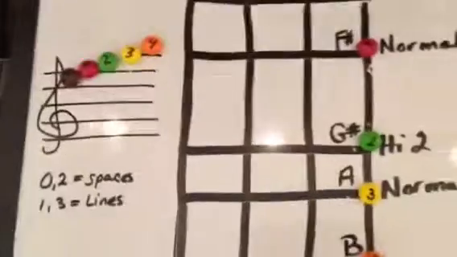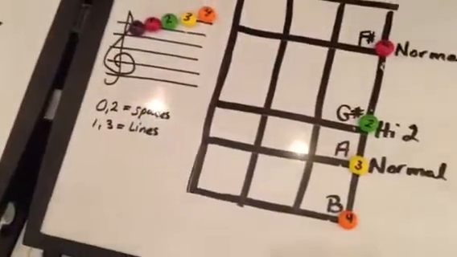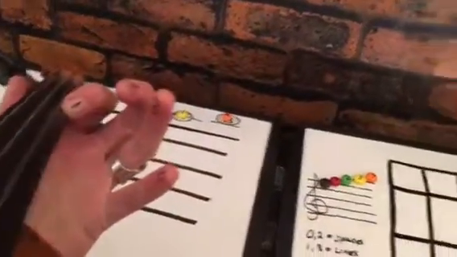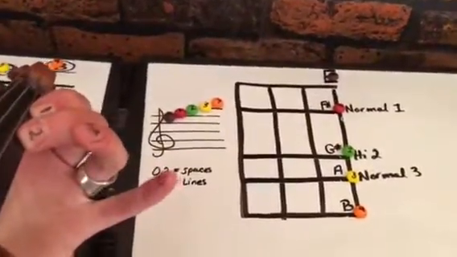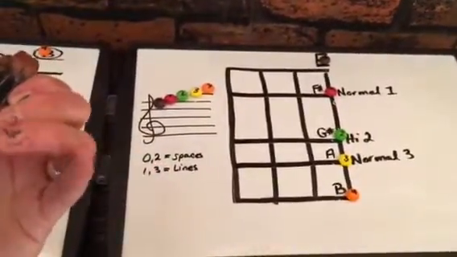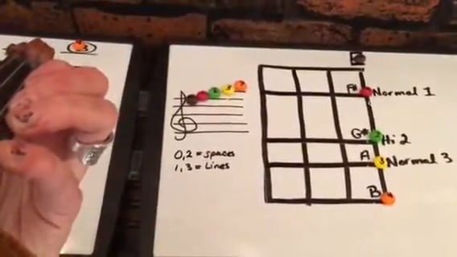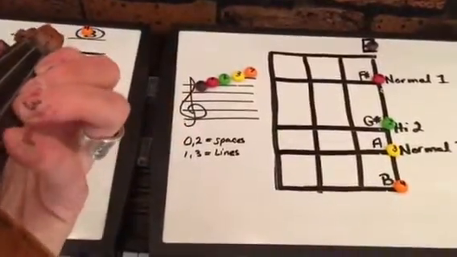Now, how that would correspond to our actual finger on our instrument, let me get you a little finger view of my instrument. So I labeled my fingers 1, 2, 3, 4. So here's our E string right here. So we have open E string, no fingers. First finger, which is our F sharp. Second finger, which is G sharp. Third finger right next to it. And then 4th finger, which is B. So E, F sharp, G sharp, A, and B.